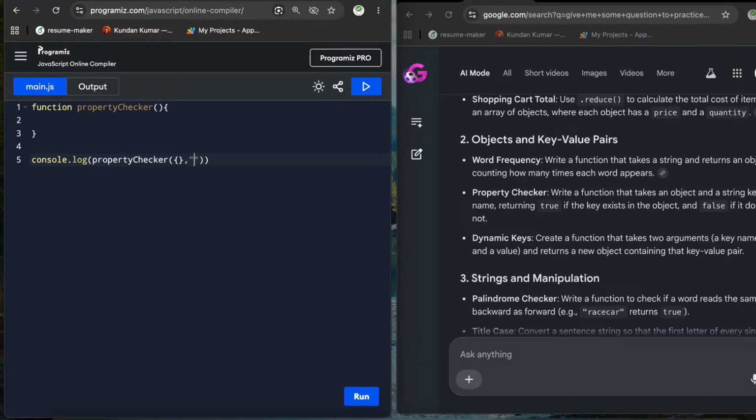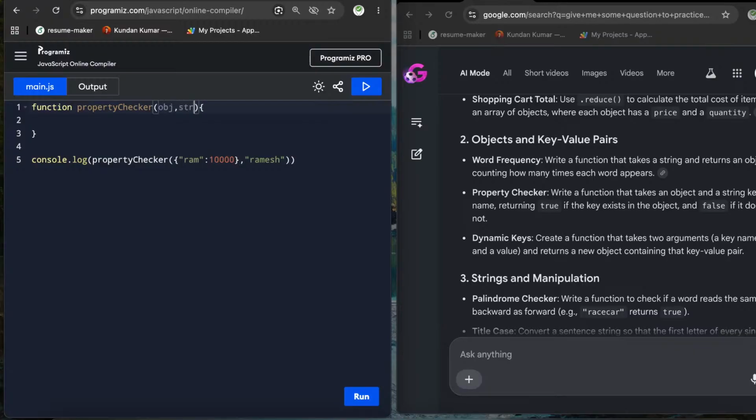So let's take the name Ramesh. We'll pass in the string Ramesh. The function will check whether the key is present or not. Okay, so let's enter an object with a key ram and a value, like 10,000.